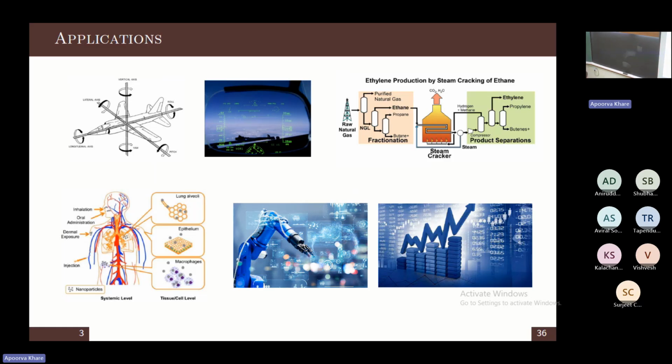Over here, we have an example from biology or medical sciences. This process is known as a drug delivery mechanism. Suppose you give medicine to the patient, and you want to make sure that the medicine actually goes and acts on the specific organ that you want. Maybe you give the medicine here on the hand, and you want the medicine to go and act on the heart. So how do you make sure that this happens? Here also control theory is used, and this is an example from robotics. Perhaps the hand of the robot is initially closed, and you want the robot to open its hand. This will be the final condition. There also control theory is used.